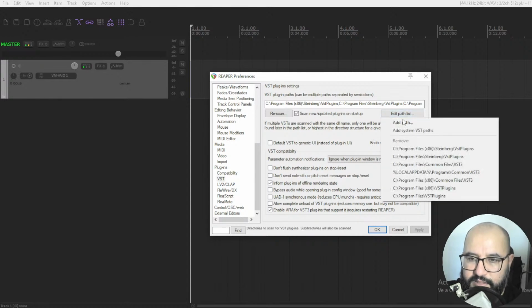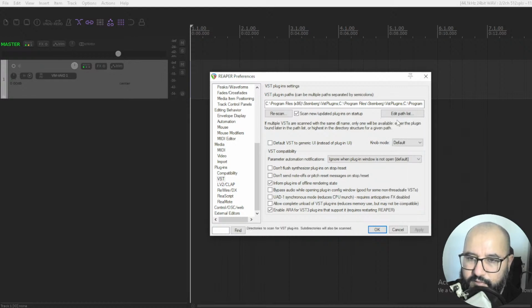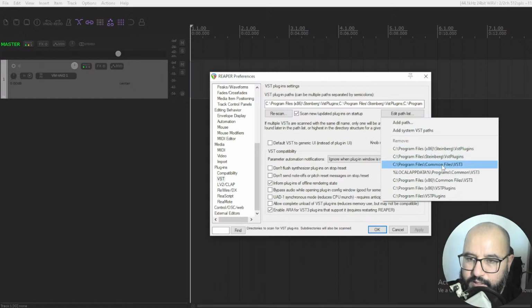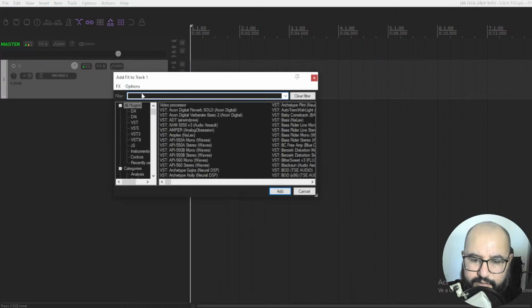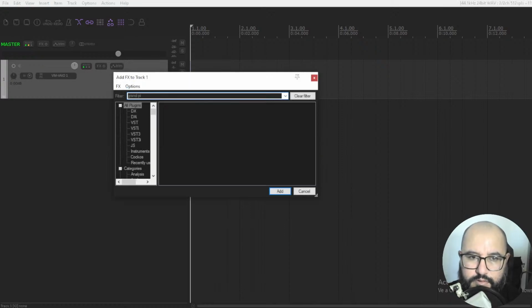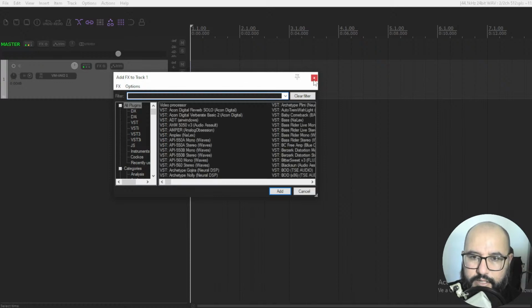If you don't have these paths set, your DAW will never find the plugins, and it's a very common thing, right? That you install them and you don't find them. Your DAW doesn't find the plugins, doesn't open them. So for instance, since I have here the VST3 common files, I should already find some of the plugins that I installed. For instance, let's find the grand piano.